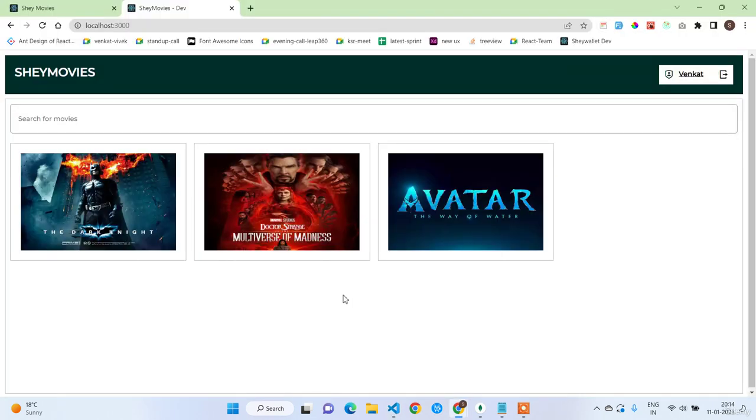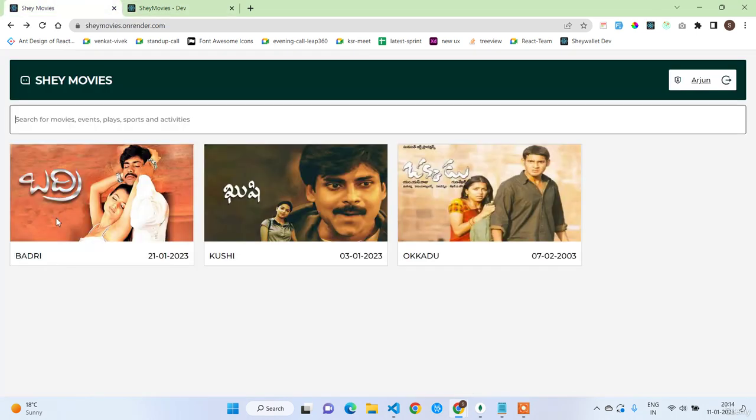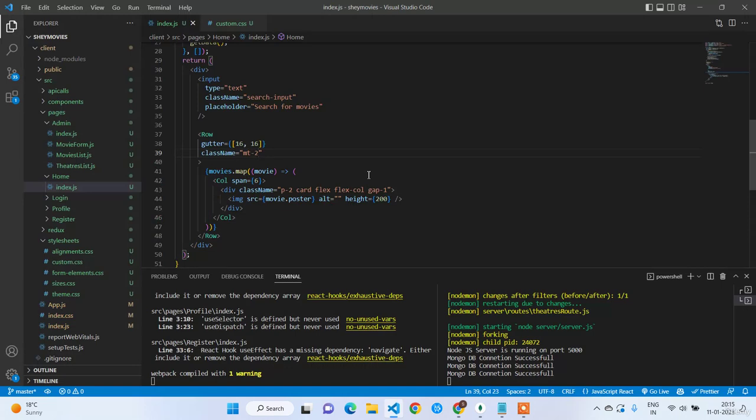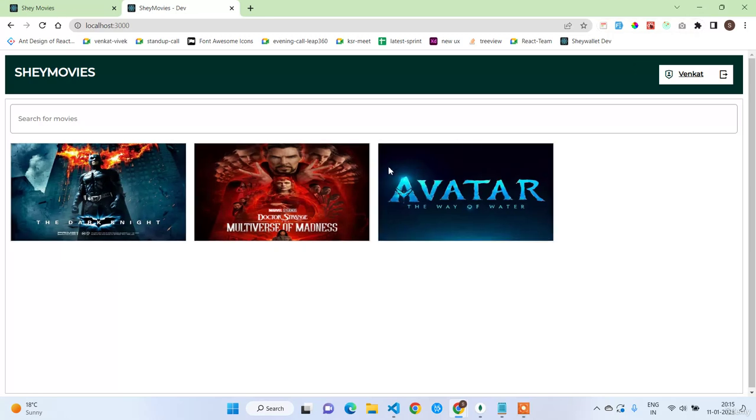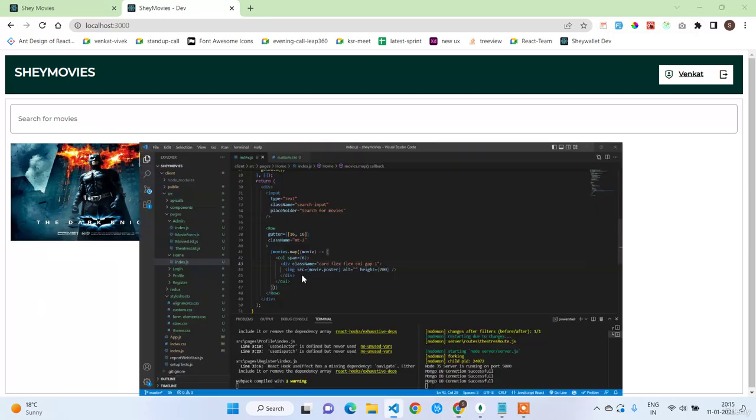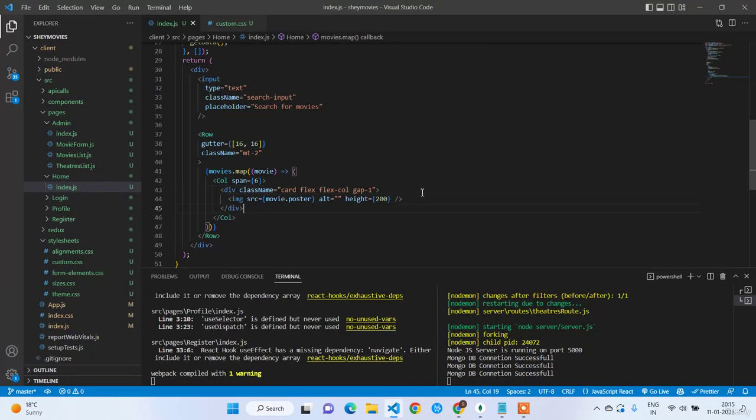Perfect. So this is okay, image is fine. So here this gap for the image is not looking good, so we will have gap only for the name. So image will be stretched to the normal card. So here I am going to remove the P2, so it will be stretched completely, and then I am going to have one more div dot flex dot gap 1.